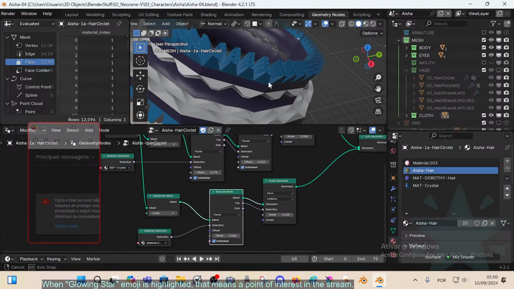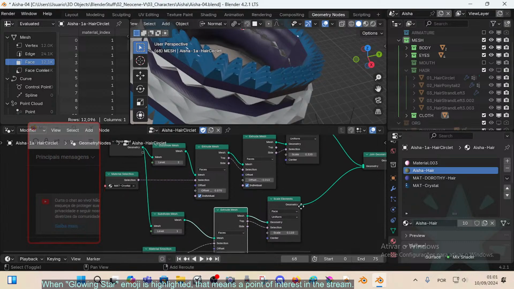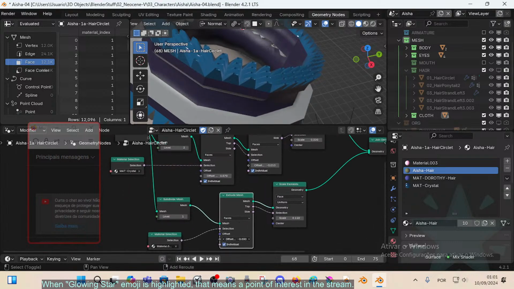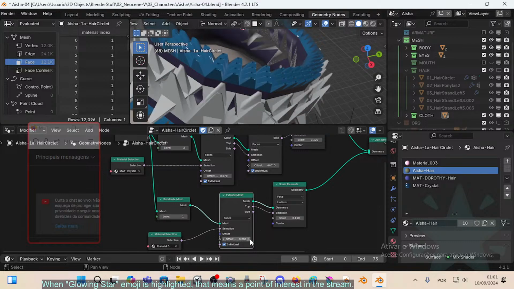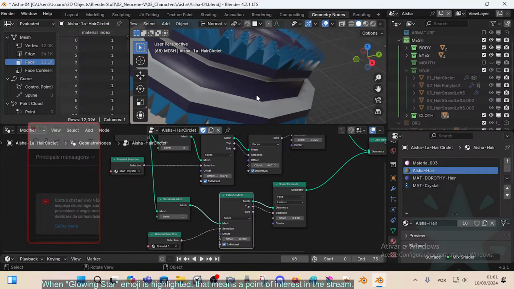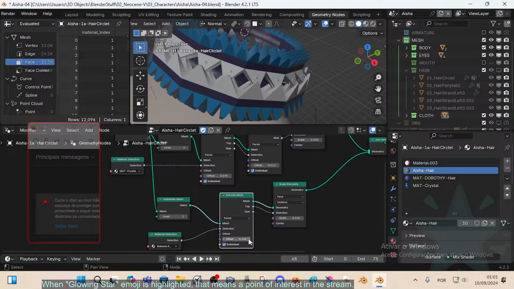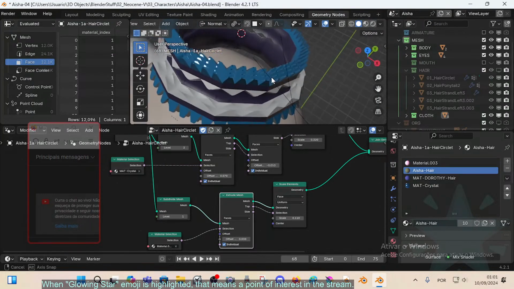Yeah, there's some problems there after the intersection. No one will see, but I'll try to solve this nonetheless. Apparently I'm having just some problem. I think it's this one. Yeah. Maybe it's some faces that are going in the wrong direction.